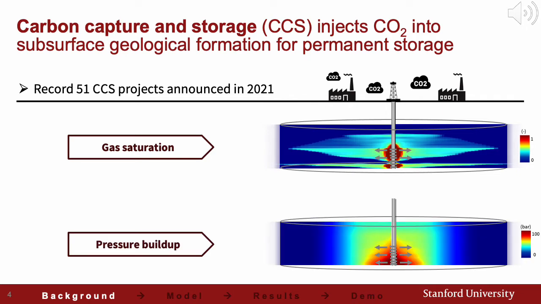At the same time, the injection will lead to pressure buildup around the injection well because CO2 is pushing the formation fluid away. Both gas saturation and pressure buildup are important behaviors that we need to monitor in order to ensure the injection is safe, the CO2 stays in place, and we don't accidentally fracture the formation.